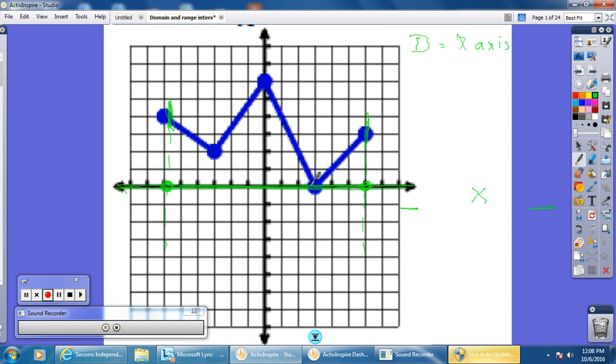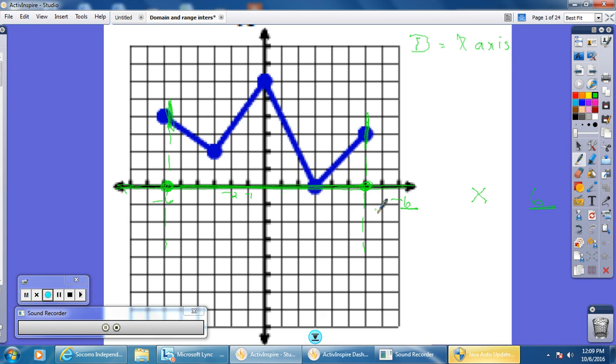So now I just need to decipher which two numbers it is between. So if we go to the left here, this is a -1. This is a -2, a -3, -4, -5, and this is a -6. So my furthest left will be -6. And then when I go to my right, this is 1, 2, 3, 4, 5, 6. So I'm going to put a 6 to my furthest right. Notice, it's not here. This is not where I'm counting my domain. Okay, it's not where it touches the x or crosses the x. It's the end of the function. It's the beginnings or the ends of the function.